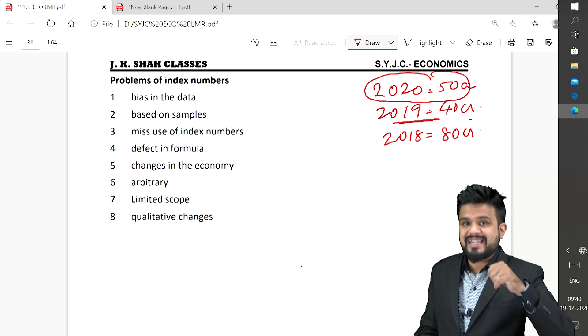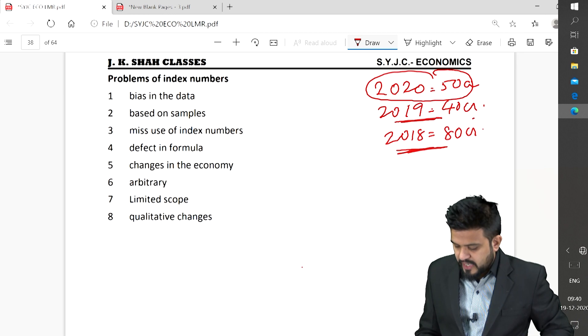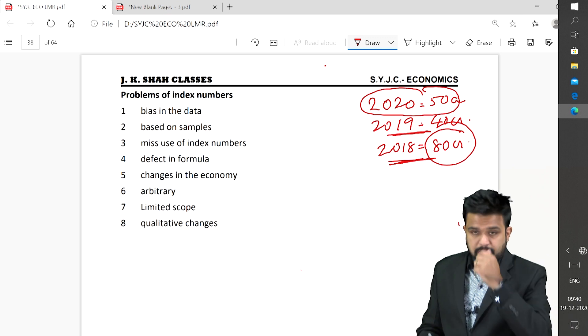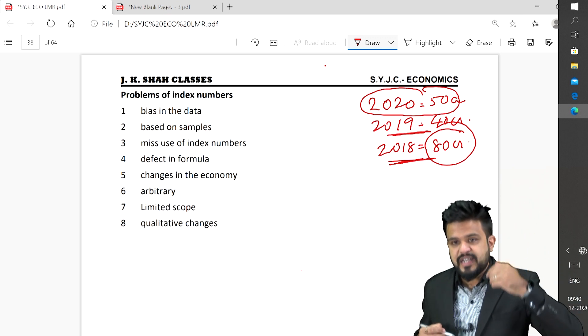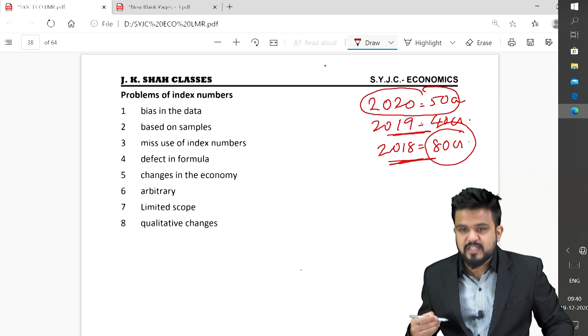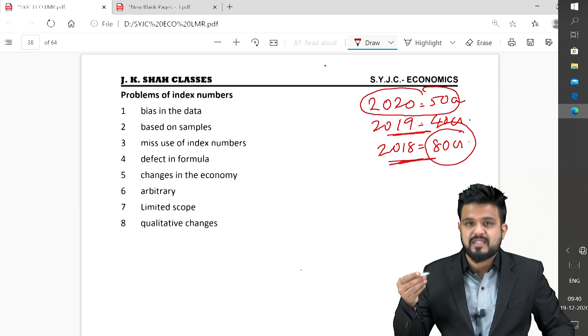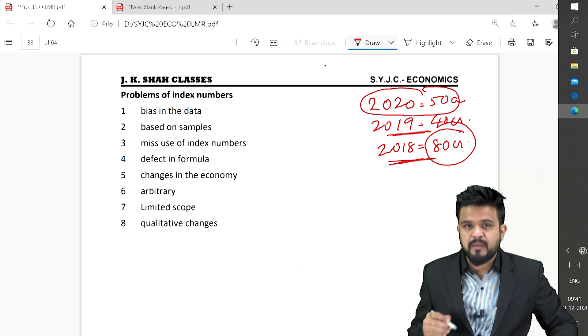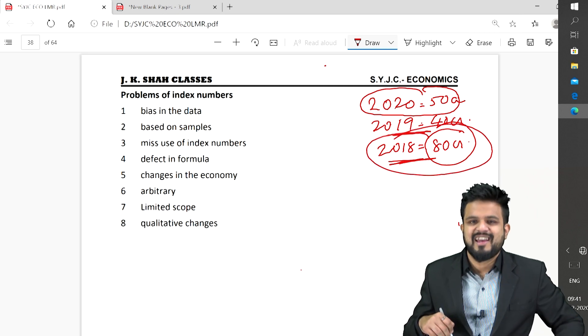Can I say compared to previous year there is 10 crore more profit? But in 2018 it was 80 crore. While calculating profits for 2020, 2019 should be considered as a base year. But if you consider 19 as a base year, it shows 10 crore more profit, more tax you are supposed to pay. The company manipulates, they consider 2018 as a base year.